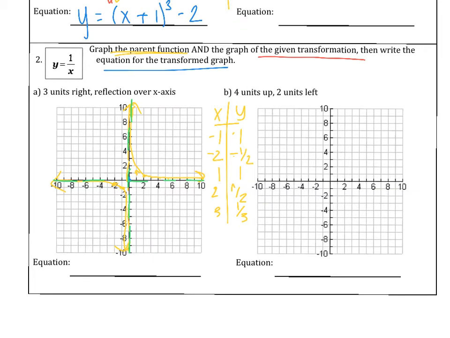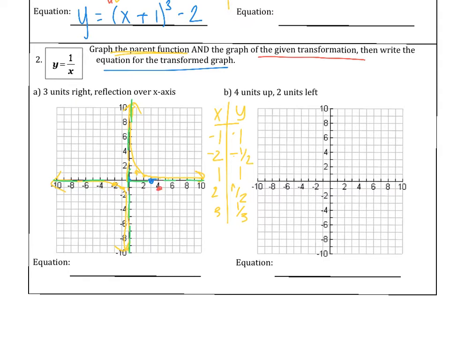So my new points, so let's see, I've got this point. Actually, I'm going to translate my central point, kind of like this focal point at 0, 0, is now going to be shifted right 3 at 3, 0. Then I'm going to shift the point, I'm going to put that in blue, 1, 1. I would shift over here 1, 2, 3, but the next thing it says I need to reflect that over the x-axis. So instead of taking this point and going 1, 2, 3 and leaving it there, I'm going to reflect it, and it's going to land down here at 4, -1.